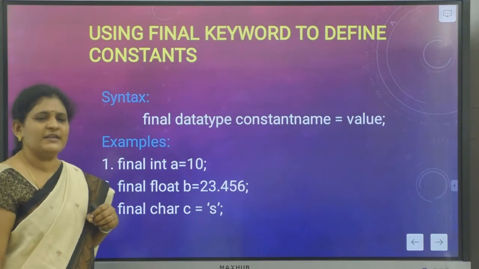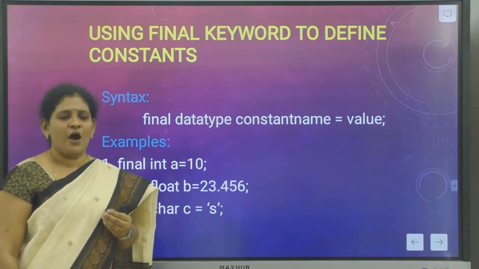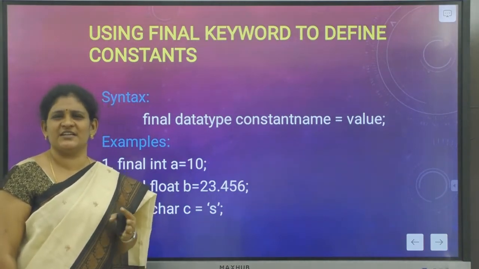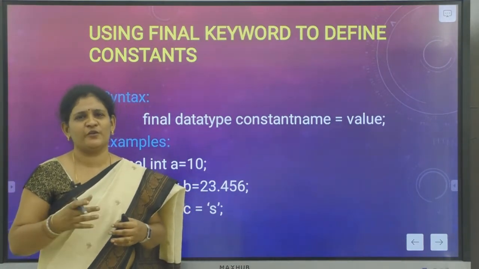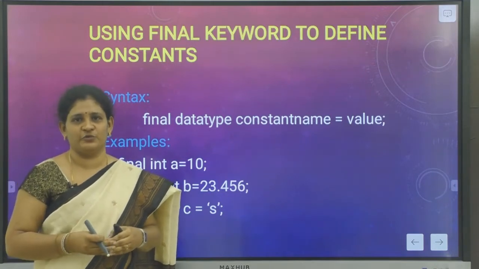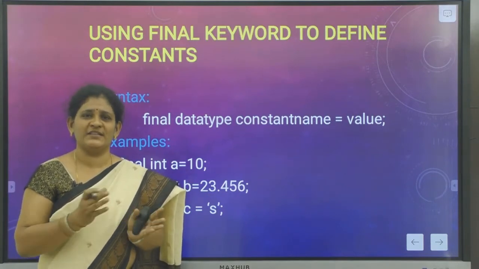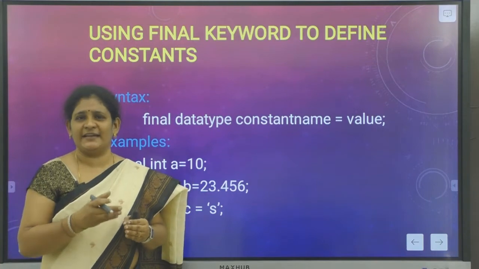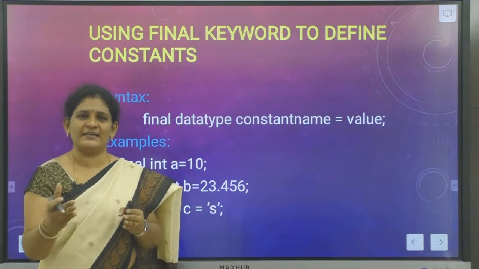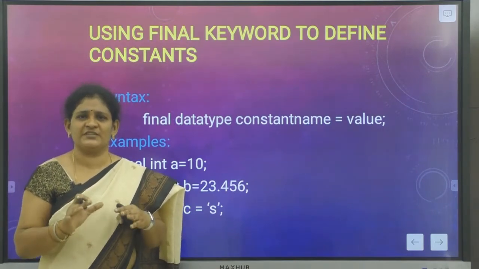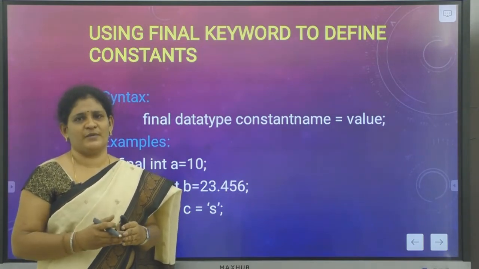Before that, we already learnt C, Python, C++ and other programming languages in the last semesters, isn't it? How can we declare a constant in C, and first of all, what is a constant? A constant is an identifier whose value cannot be changed throughout the program once we assign a value to it. What is the difference between variable and constant? A variable is an identifier which varies its value throughout the program; the name itself tells us it varies. Whereas a constant is fixed. Once we assign a value to the constant, it should not be modified throughout our program.